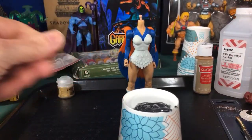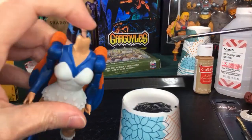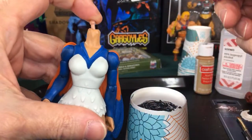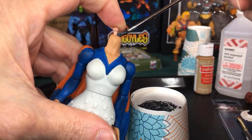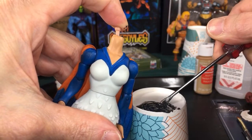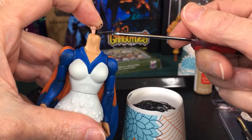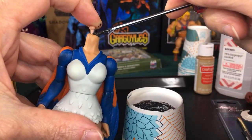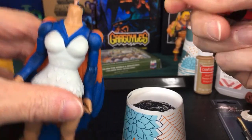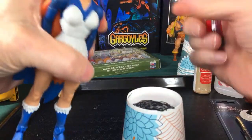So now that I have that, let's go ahead and push her head over to one side and then start to load this into the side of her neck. Just like that. And we're going to stuff a bunch in there in attempts to keep this thing from breaking anymore. That is the plan as we do this. It's pretty easy to make a mess out of this, so be very careful not to make too much of a mess. There we go.